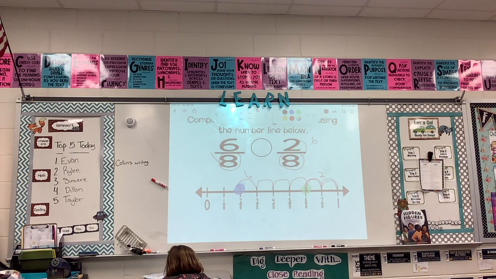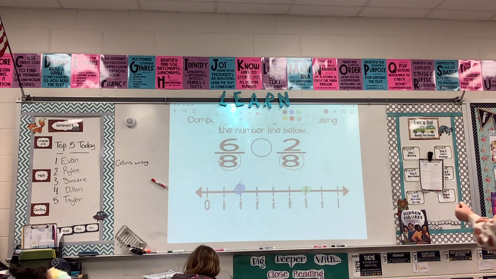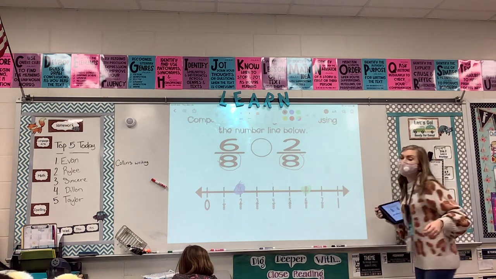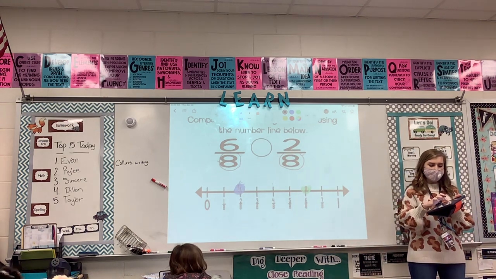Very good job. Let me erase all this messiness. Okay. All right, let's look at this visual here. 2/8 is blue on mine, and 6/8 is green on mine, but you all had a different color. Clearly we see the one that's further to the right, further to the finish line. 6/8 is kicking their tail. That's me, I'm the blue dot, dying in the race. Okay? So clearly who is closer to one whole here? 6/8. Very good job.